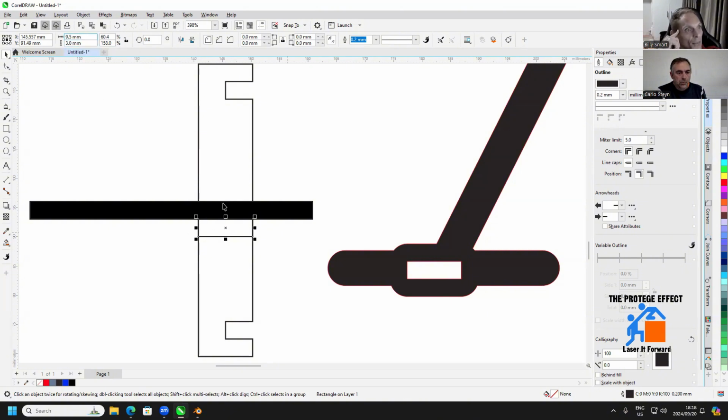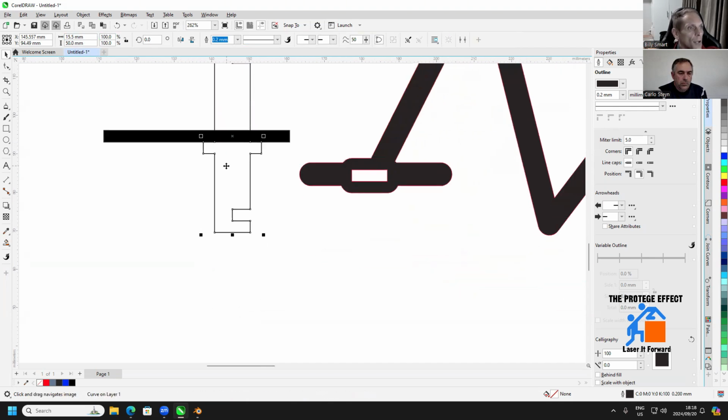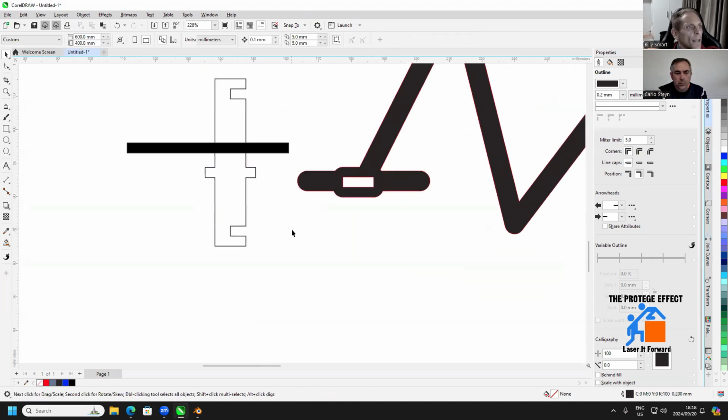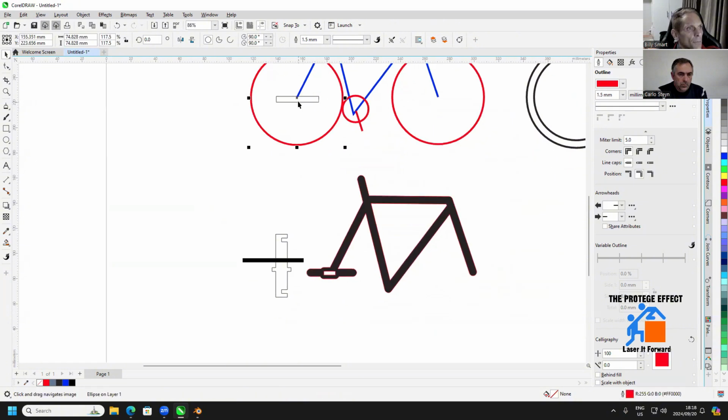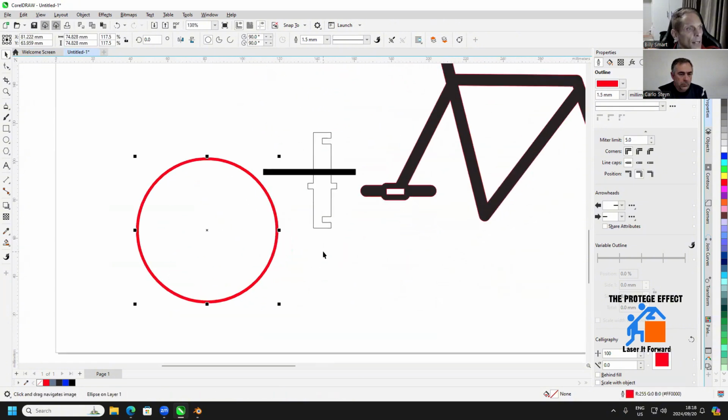So what I like to do over here, because my ridge is on center and I go +6, I know it's going to put me 3 on either side, and I just weld it. So now I've got the slot for my axle that can go through there. I'm going to go grab one of my wheels. I'm going to bring it down here.